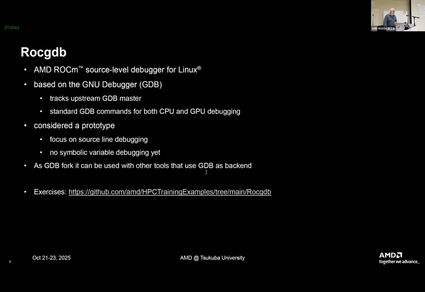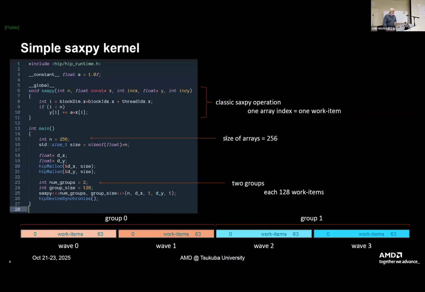There's some exercises that you can follow along and try it out, or try it out on your own code. A warning, you really want a small problem. Otherwise, you're going to be in there a while. This is the problem with parallel debugging, is all of a sudden we have a lot of data to work with to try to figure out what's happening. So it's similar, maybe a little worse on the GPU.